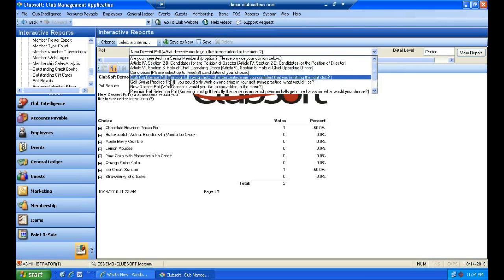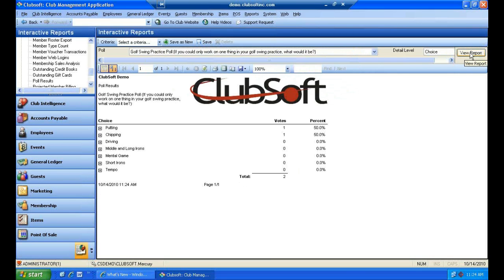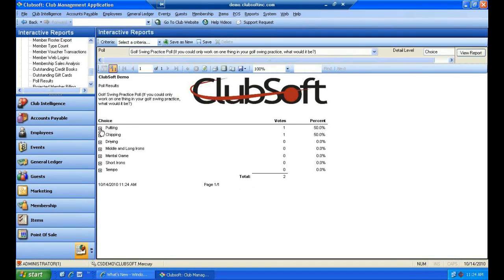So you can go back to any of these options: golf swing practice, view report, what did everyone vote for. So putting and chipping seem to be the more popular areas. Maybe that's what we need to do a golf clinic on. Any other questions on the polling result report, or any other items in terms of how to incorporate that polling with your website online?